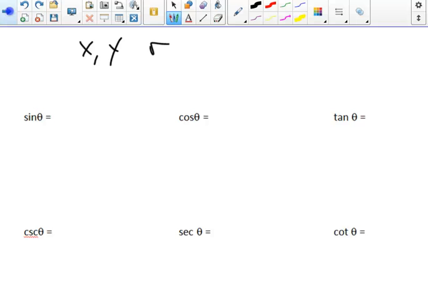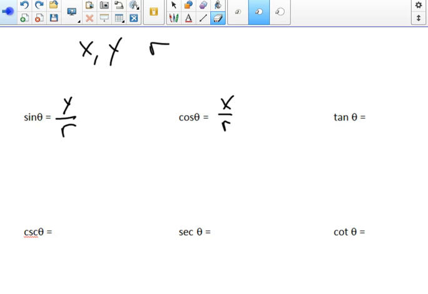The sine, the thing we call the sine of any angle, is defined as the y over the r. So when you hear sine, you think y. Cosine is x over r. You hear cosine, you think x. That's my advice to you. One of the ways I keep it straight is alphabetical order. Sine comes after cosine, and y comes after x. So they're in the same rough order there.